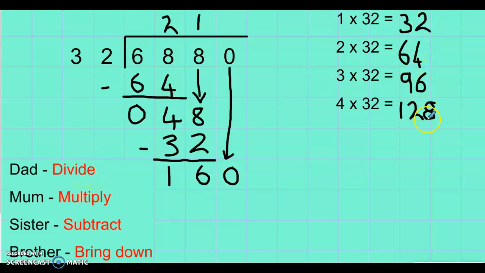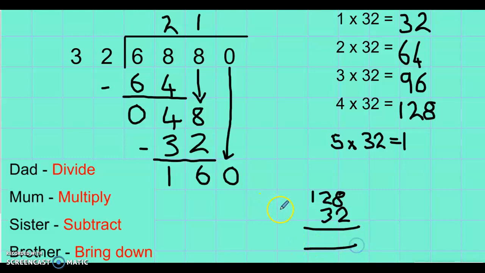Well, we haven't got anywhere near 160 yet, so we need to do another one, and we need to be thinking about what we are actually doing. So let's see, can we make 5? We need to put another bit of calculation on there. So 32 and that, well, that's going to be 100 and something. You might want to do a little sum at the side, just to help you make sure that you've got the right answer. I know I'm not doing it with rulers or anything, but it doesn't matter.